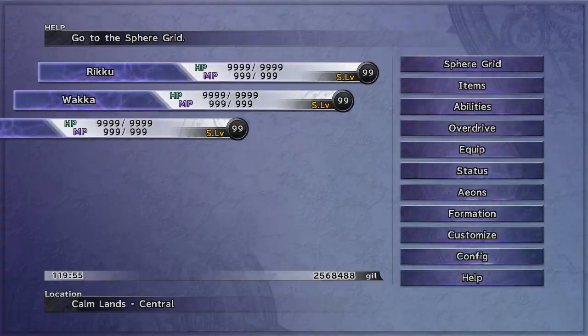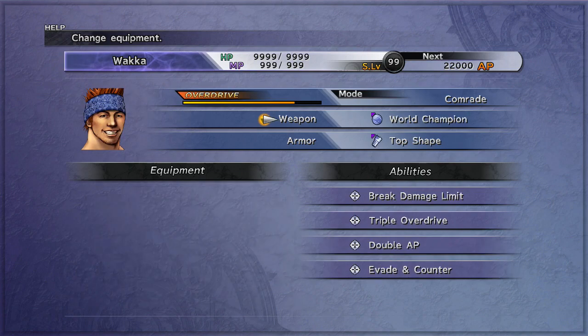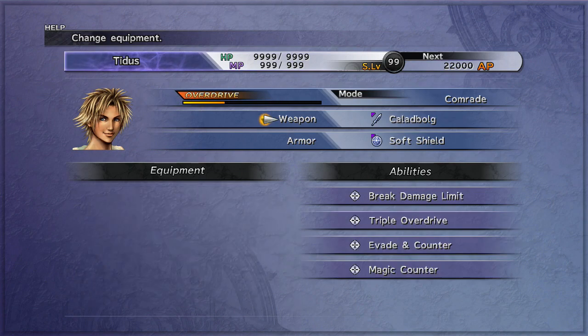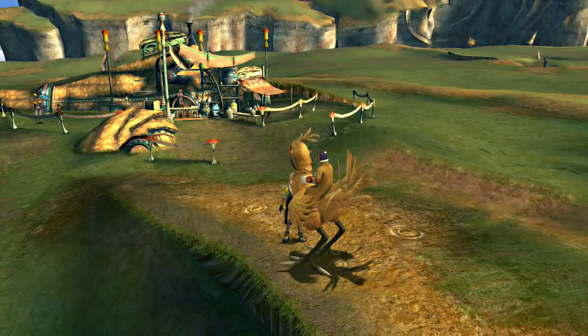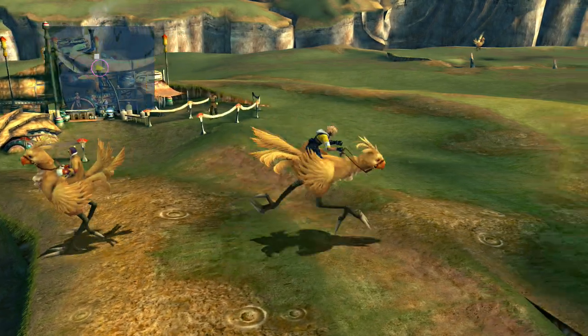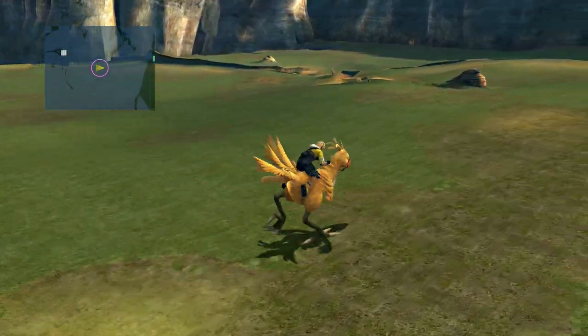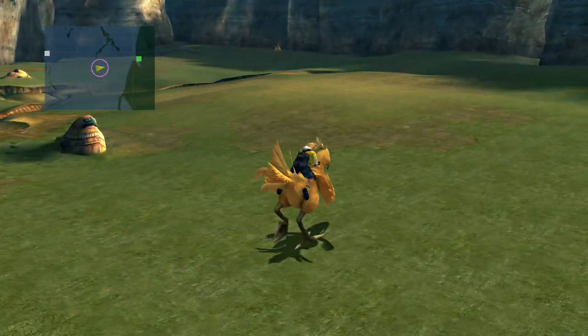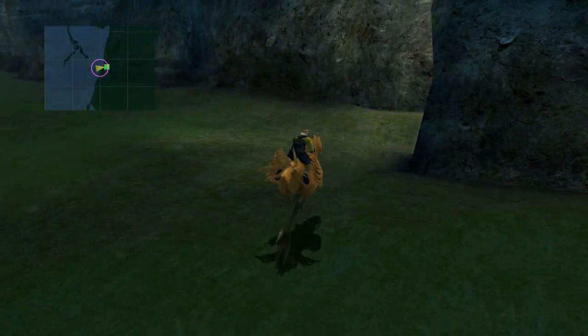Yeet. And, yeah, it leads you... I'm just going to put my stuff here back on. Get out chocobos so we can just run this way. And... go.